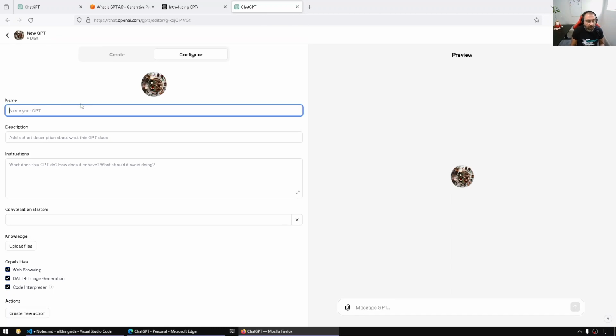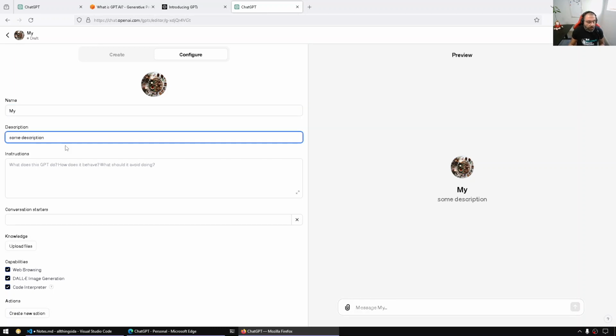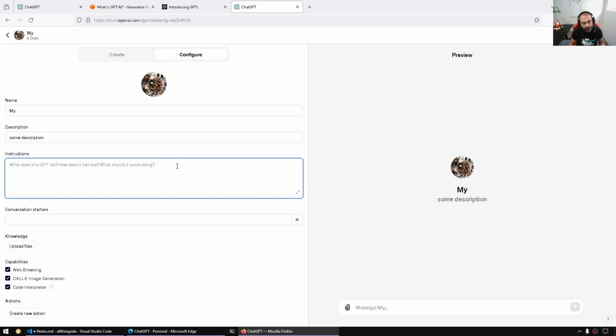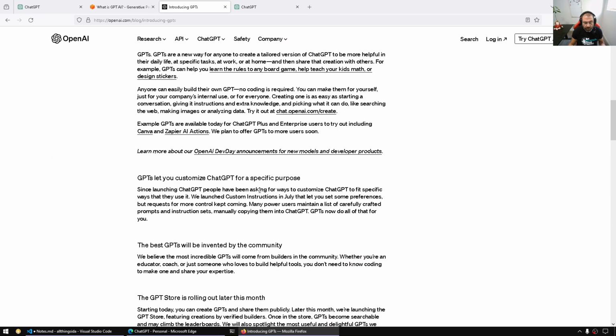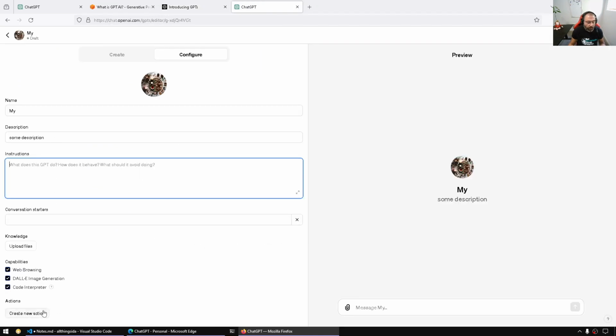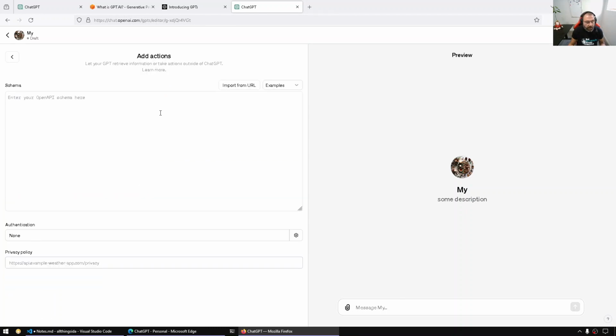After we have a picture, we can put a name, for example, my GPT. We can give some description here. And here we can put the instructions, just to prime it up. For example, you are an expert at insurance sales, you're an expert lawyer with this specific domain, you're an expert C++ programmer, and so on. And then we get to upload knowledge files. These are files that are supported by that new feature. We can upload some source files, some PDFs, Markdown, and so on. This is all documented in the ChatGPT or OpenAI documentation. And after that, we can also customize it in a more advanced way. We can use actions and we can specify interaction with external entities. So these are additional advanced features.